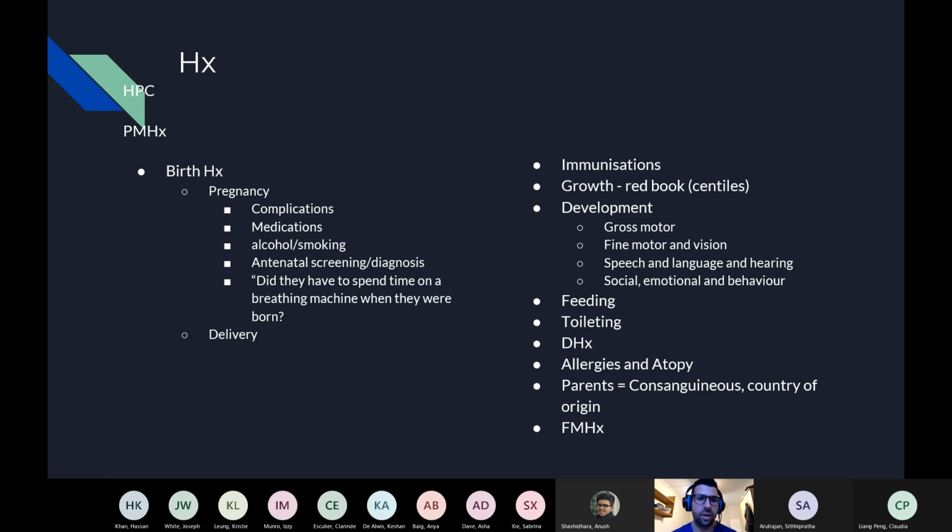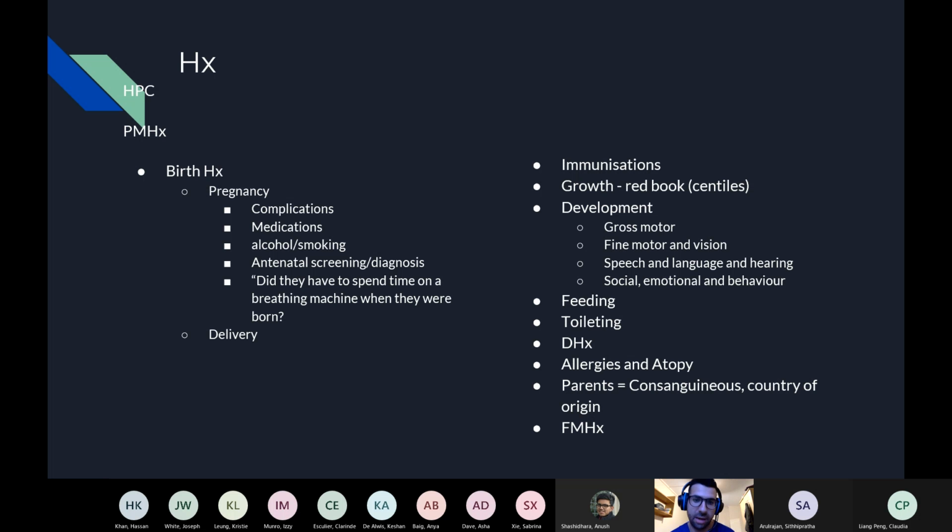And then, of course, there's how the delivery was. Was it a C-section or a normal vaginal delivery? The reason we worry about that is, in a C-section, what was the reason for it? Was it an emergency section? Was the baby premature? Did it have any problems breathing when it was born? Was there anything that would affect their breathing now? These are very important, especially for someone presenting with breathing difficulties. There are many diseases which can affect your breathing, such as ones we'll go over, so you need to know if they're covered for that.